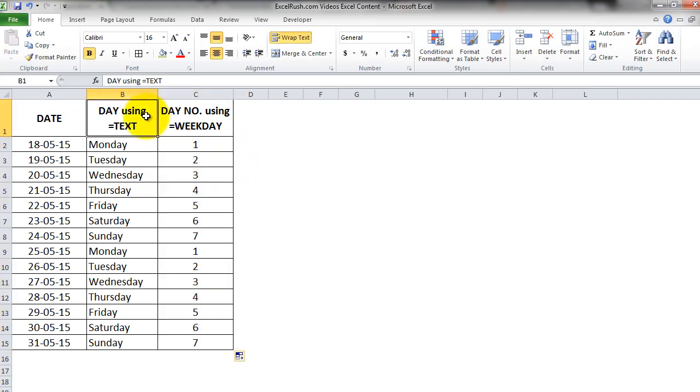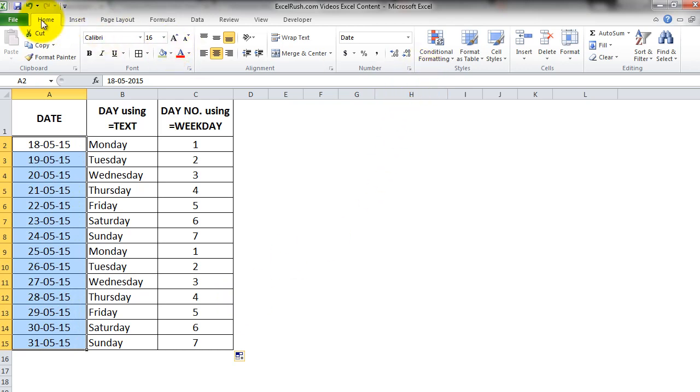Now these two things, TEXT and WEEKDAY, we have done here only for a better understanding of this example. You don't really need to make these as separate columns. Now let's start putting in the conditional formatting. So select the entire date column, but without the header. Never choose the header using conditional formatting.